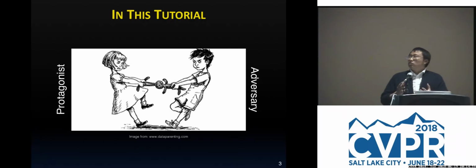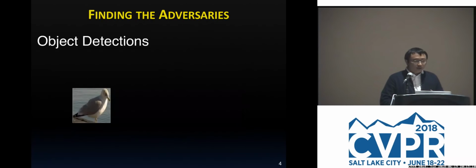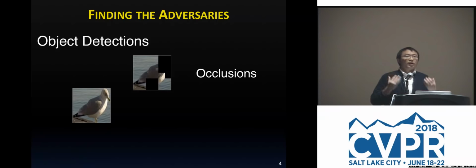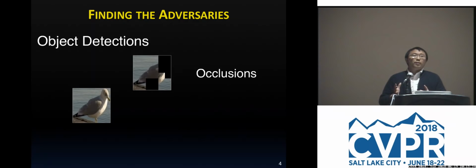In that case, you can improve your target task by fighting against these adversary tasks, like these two kids fighting against each other. So what does it mean in computer vision? For example, in object detection, if you want to recognize this bird, one adversary task would be adding occlusions. You can train a network to generate a mask to occlude the bird's head and the bird's leg. This will make the recognition hard, and your detector will need to conquer these difficulties proposed by the adversarial network. From that, your detector will become robust to occlusions.